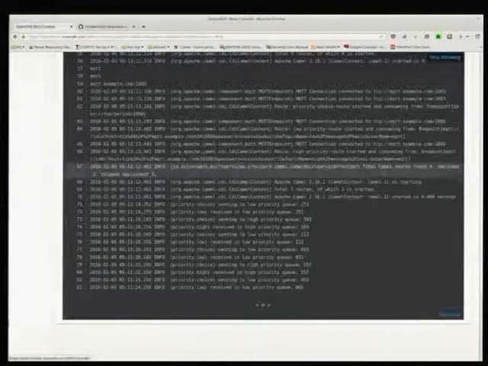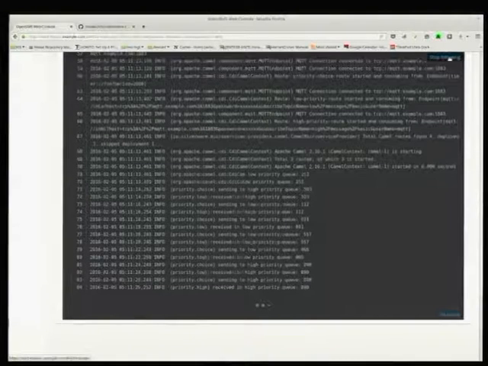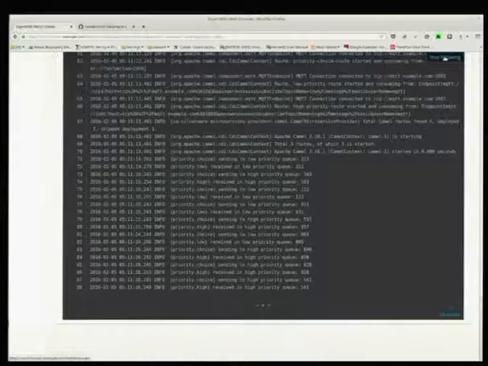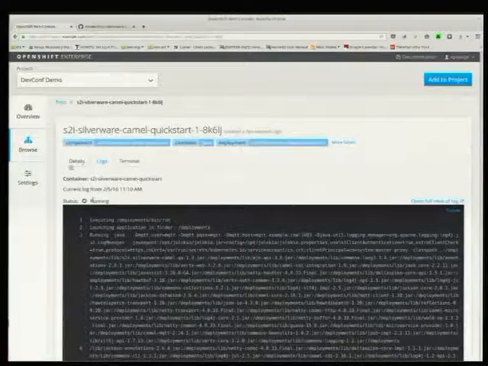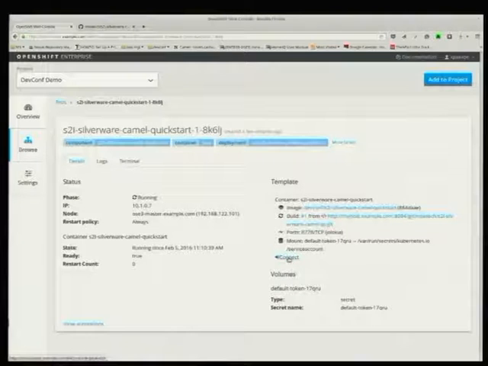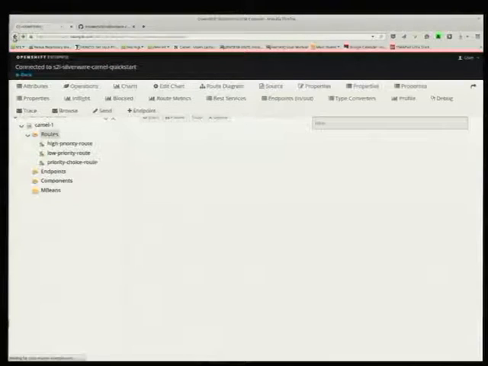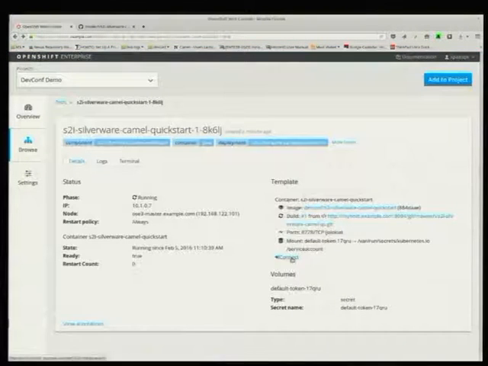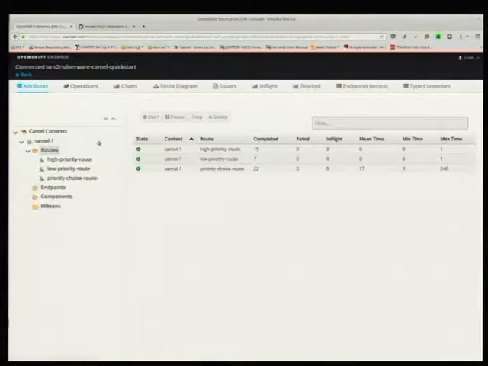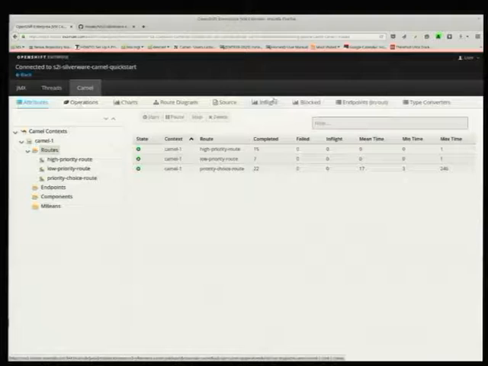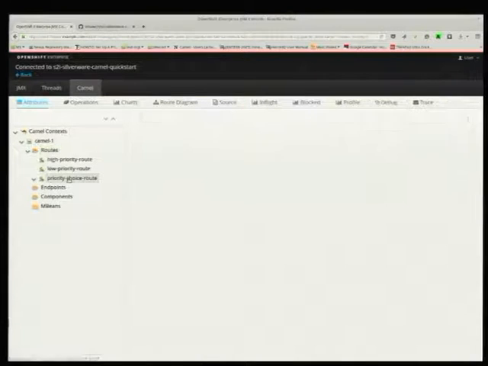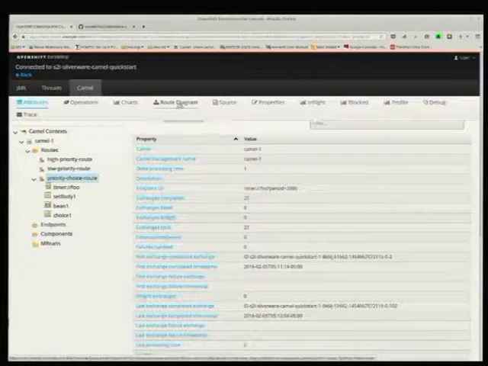So you can achieve the same in OpenShift, to see what happens to your service. Okay, so now we can see the management console. Here are the routes that were configured, and you can even get an image of it once it starts responding. It's all running on a laptop, so OpenShift is normally suited to run on a server. So yeah, it's working. I can view the route diagram.